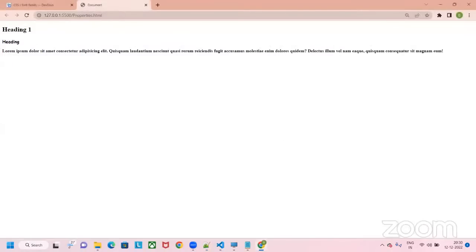See, and we do have line height. You're aware of Microsoft Word, right? There we can provide line spacing, a space between two paragraphs if you want to specify anything. It is possible, right?